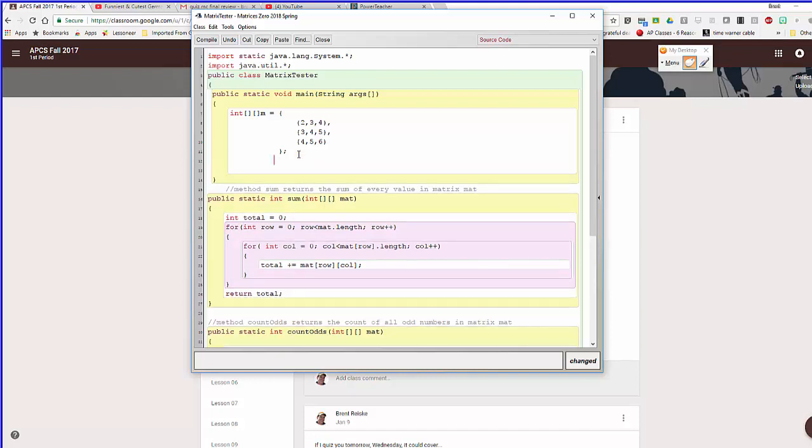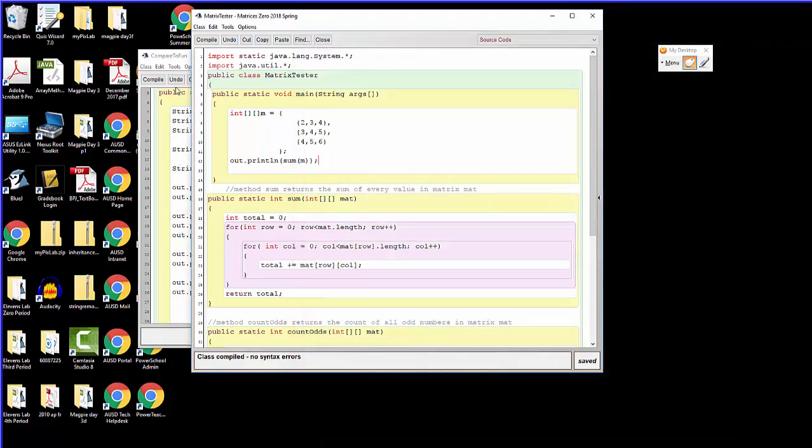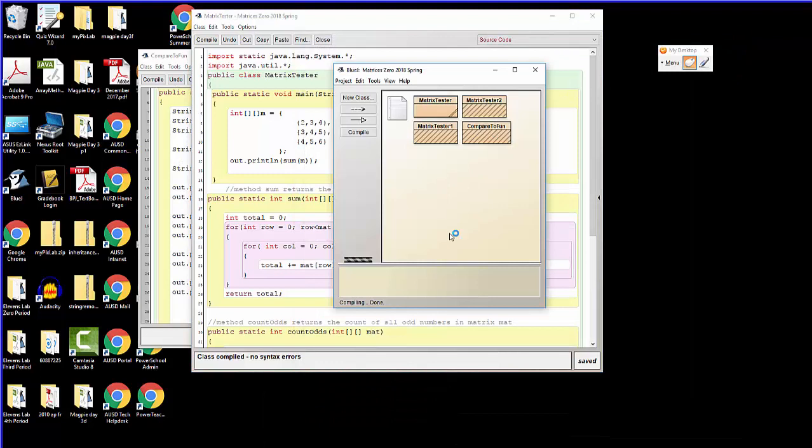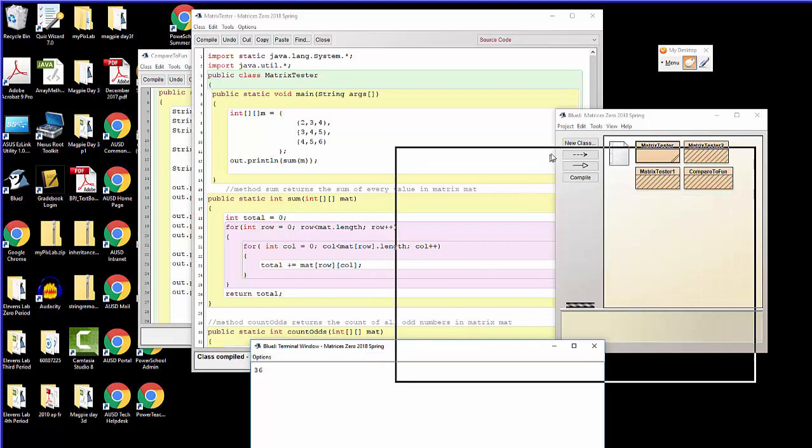So let's call that method, make sure it works. I'll put the call in an out.print line. And what should we get? 9 and 12 is 21, and 15, I think it's 36. 36.